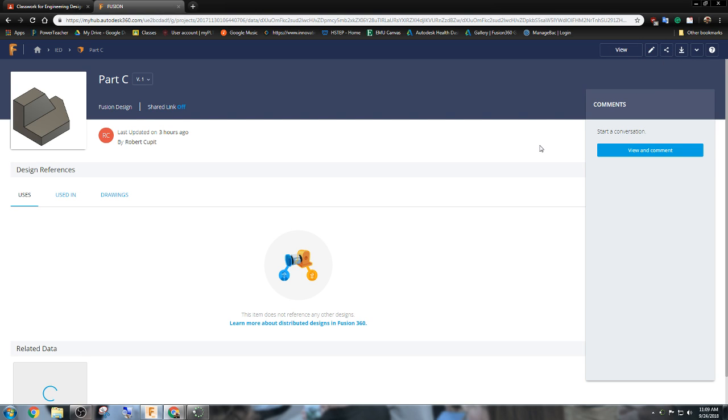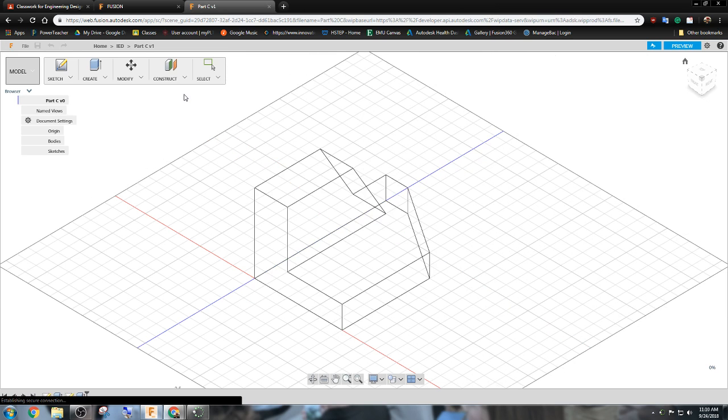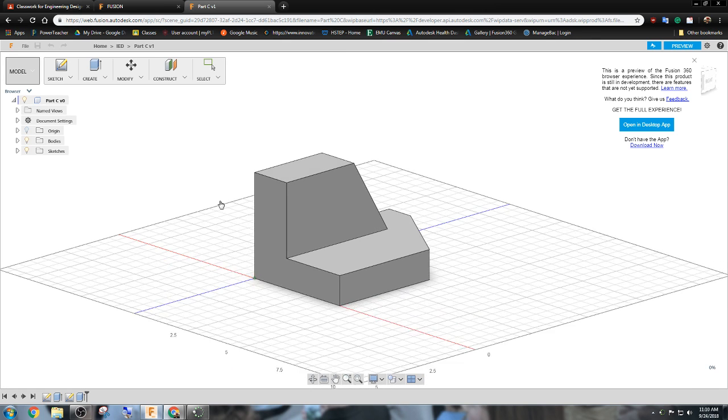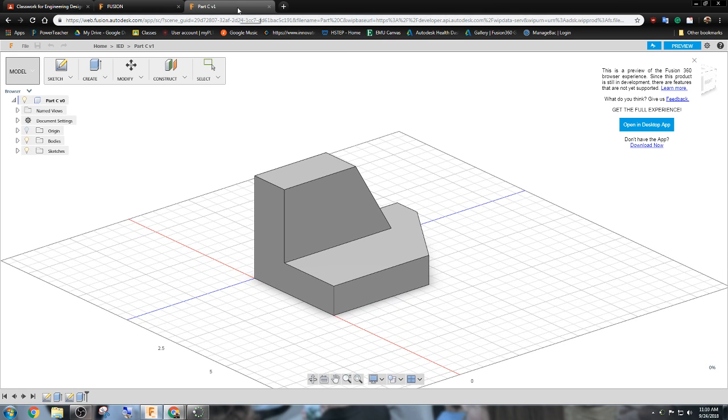Reminder, this has nothing to do with downloading Fusion. If you can't do it, go to this little pencil, edit in browser, not on desktop. If you edit in browser, it opens an extension tab, and it's Fusion dumbed down a little bit. There's basically no rendering, no animation, none of that complex stuff. But as far as editing a part, like what you're doing right now, I can do everything I can do in Fusion on my browser, literally just as a tab here.